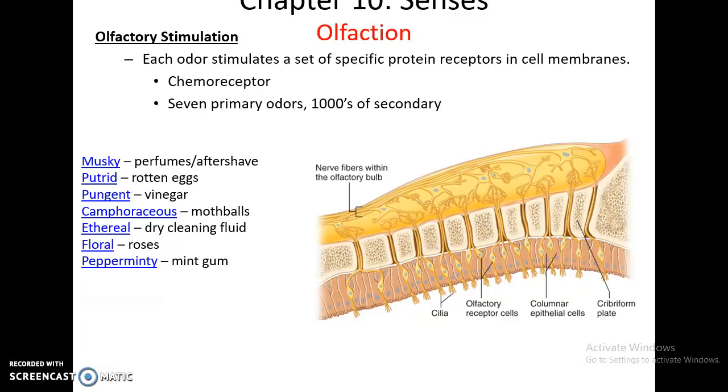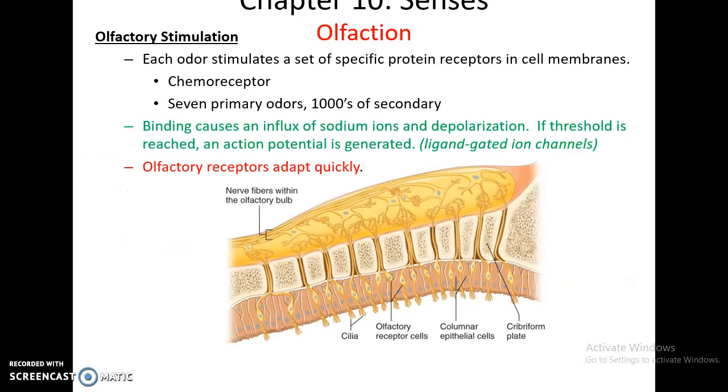There are thousands of different chemicals that can bind to the sensory neurons for olfaction. There are 7 that are common to everybody. The other thousands can vary from person to person, which is why some people like some smells and other people like others. Basically, the way it works is when the chemicals bind to the sensory neurons, they open up sodium ion channels, then the sodium floods into the cells, causing the generation of the action potential. And as I already mentioned, olfaction is one of those sensations that adapt quickly so that you can get used to a smell.